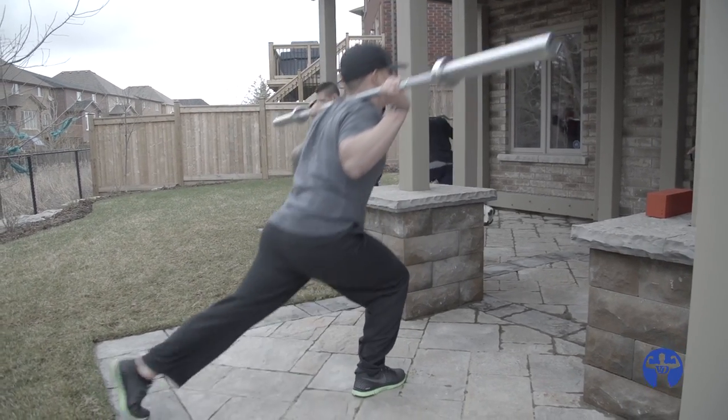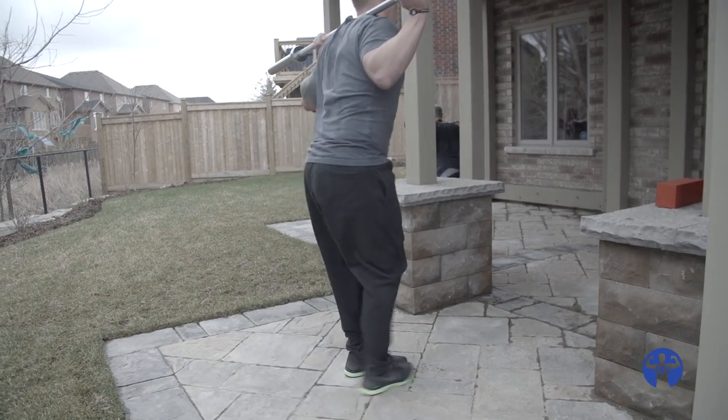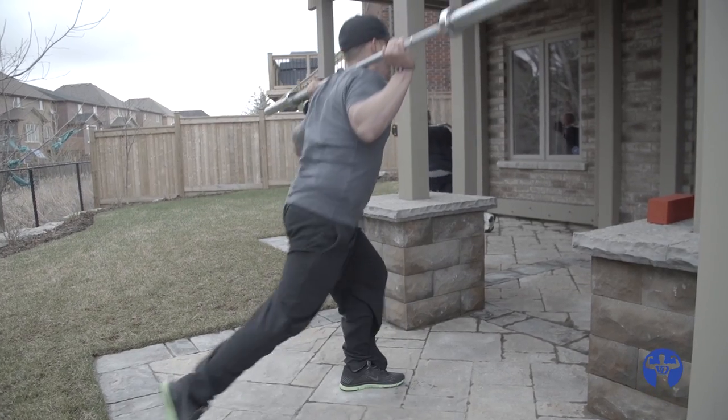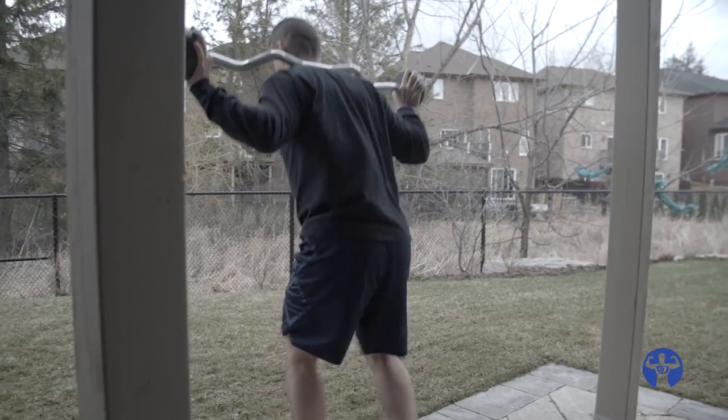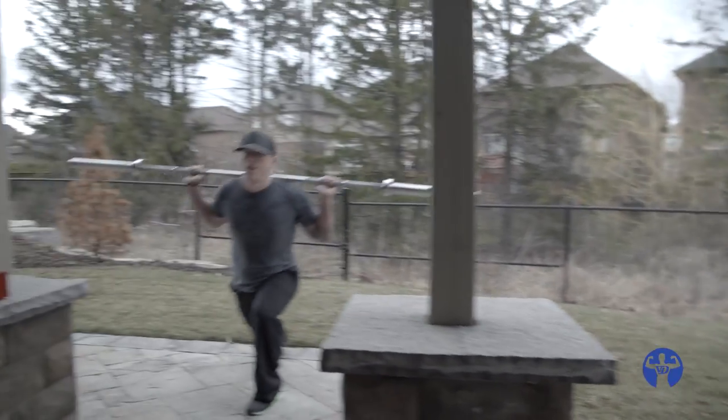You guys are animals. Get familiar with the movement. Don't rush. Just take it one rep at a time. You've got shoulder press after lunges.